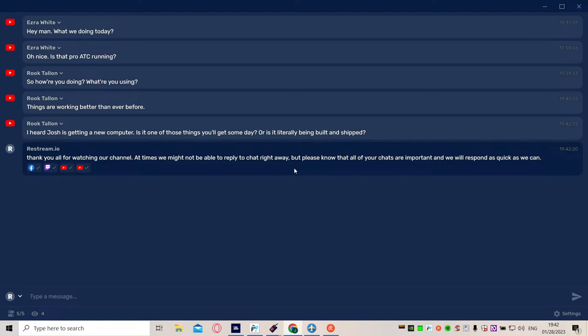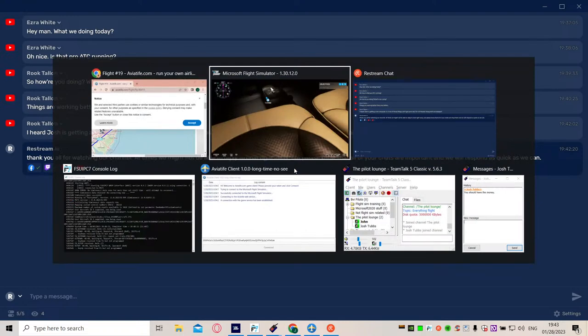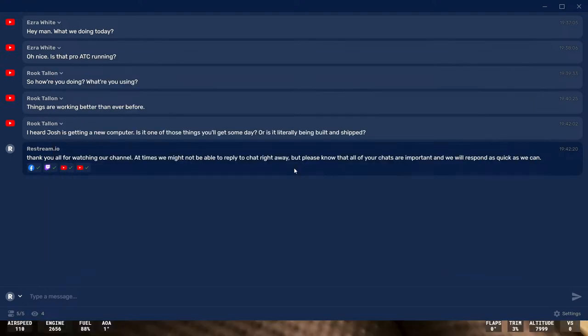So you notice it did a little bit of a stutter when I alt tabbed over to the browser. It'll do it again when I go back. Microsoft Flight Simulator 1.30.1. Yeah, I think the sim, when you alt tab away from the window, it'll free up some GPU resources.